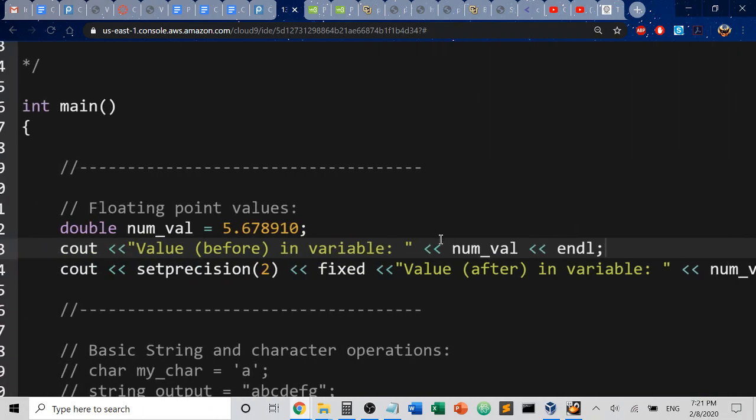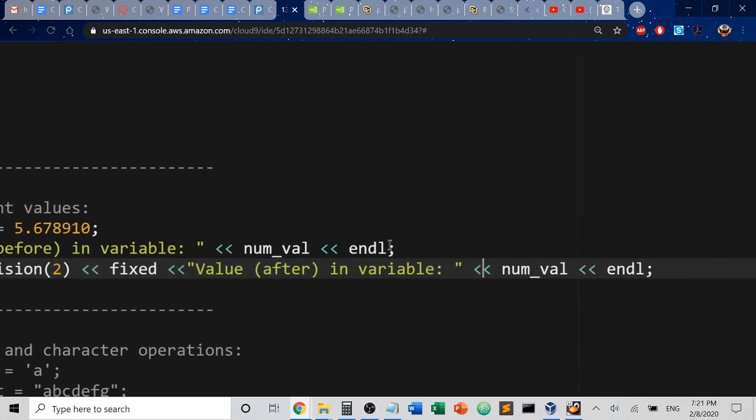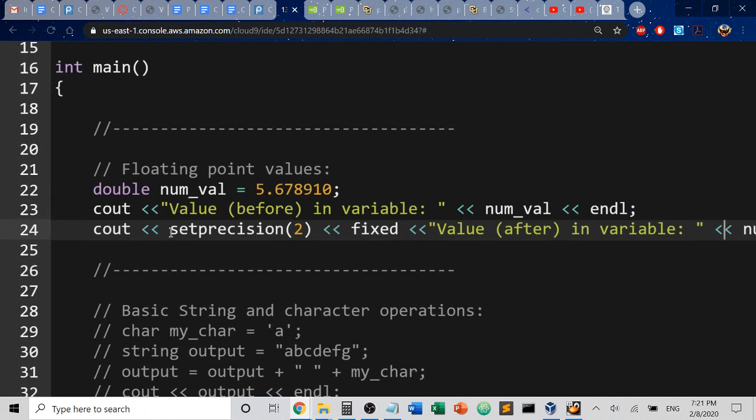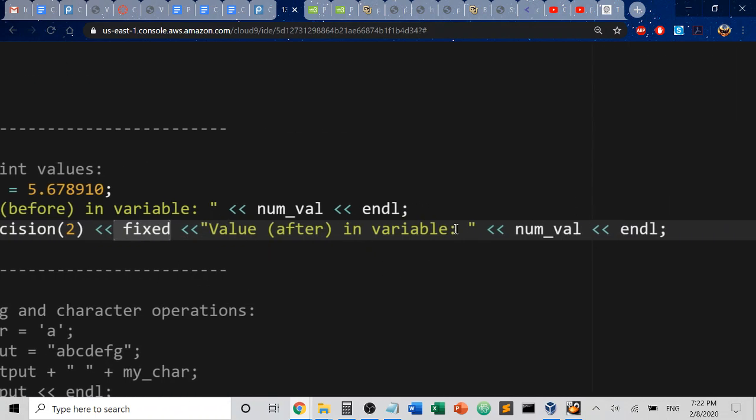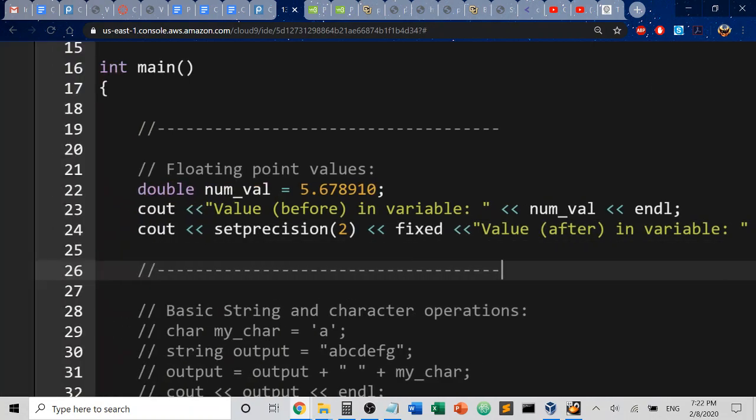And you can see here that we declare an output num value in these 2 lines of code. And then here we print using setPrecision and fixed before we print num value in this output statement. So we added in setPrecision, which is a function call because of the parentheses and the argument which it contains, and that 2 represents the number of decimal values that we want to be printed to the screen. The fixed allows it for every other variable in the output stream below it. And then we print the variable after the fact. This will allow the setPrecision to work on the variable. And that's why we get these 2 different outputs.